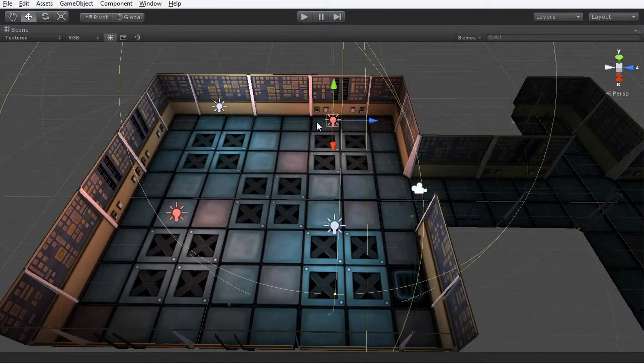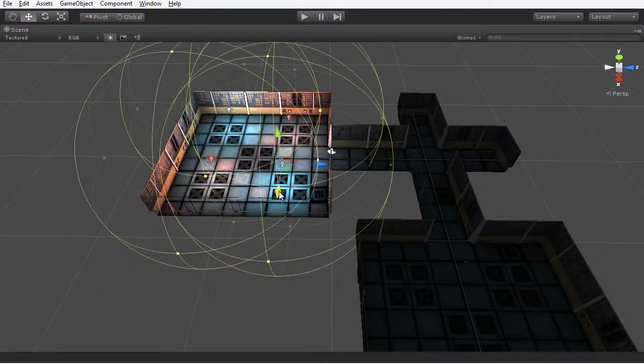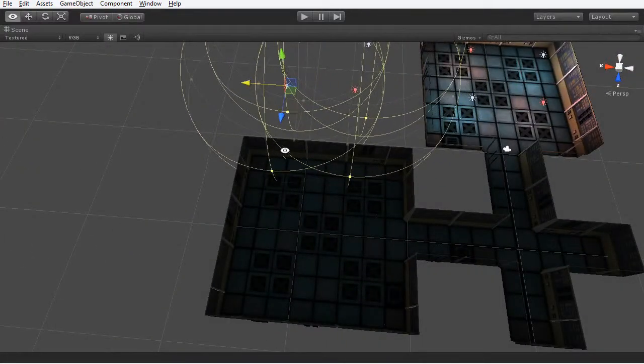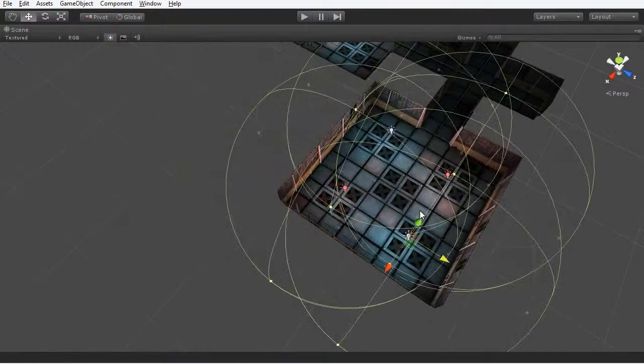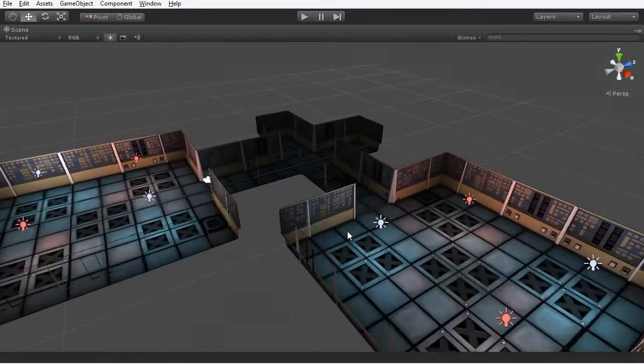I'm going to select all 4 of these lights and press Control D and just bring them over here into this room really, which is going to be mirroring that light setup. So bring that over into here, and that already is looking pretty good. So we've got a nice light setup here.